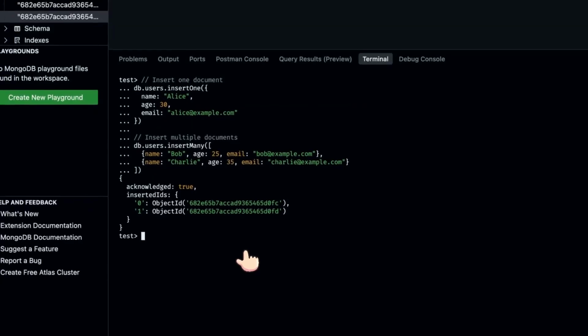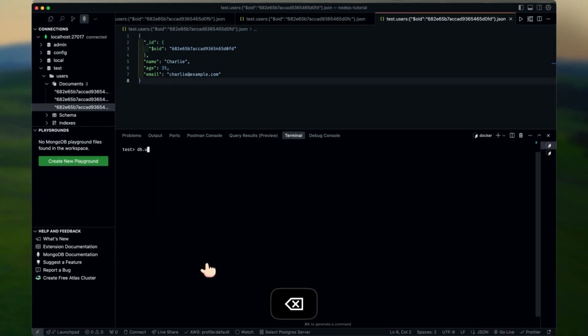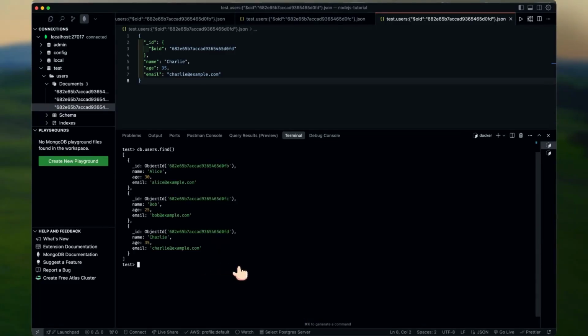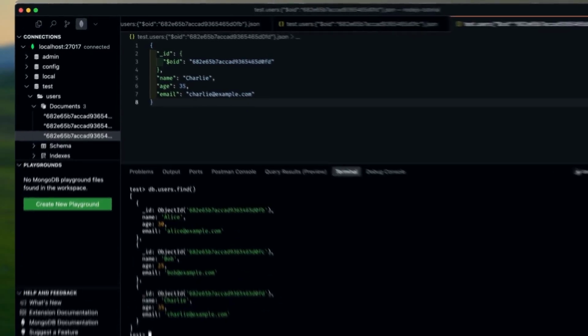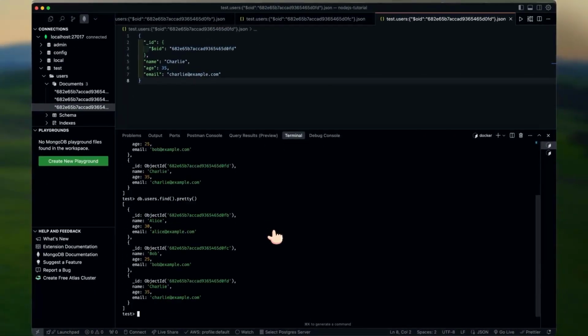Now how you can read that one, you can read something like db.users.find to get all the find queries. That's how you can get those things. If you want to have it in a proper pretty format, you can just type pretty and then you will get everything in a proper format.